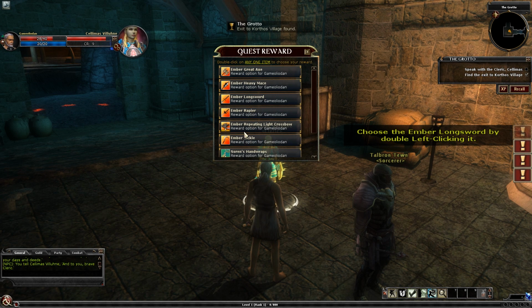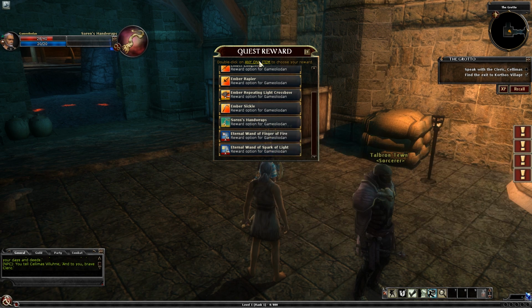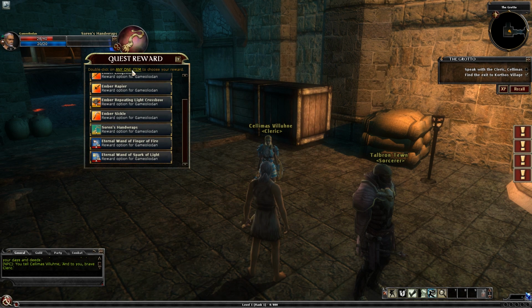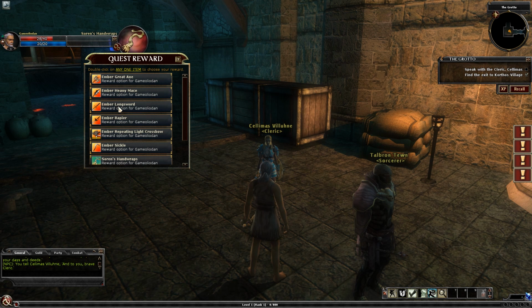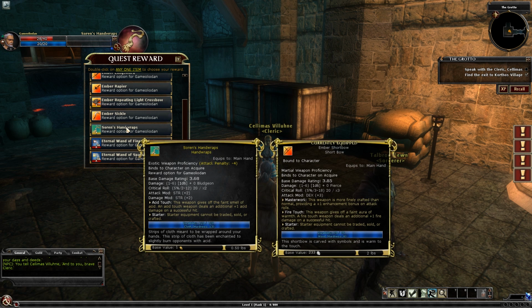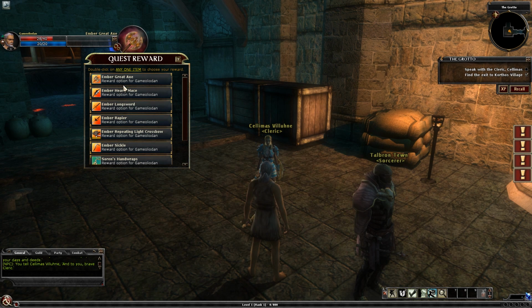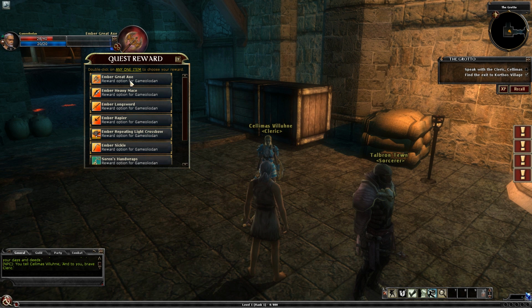Oh, hey, I don't know what to take. Let's have a look here. Double click on any one item to choose a reward. Maybe an axe, maybe a heavy mace. There's no bow, we just got a bow, so I don't need that. Wands and hand wraps, is that for punching? Is that for monks? I'd go for the long sword. Or the great axe. Maybe the great axe.